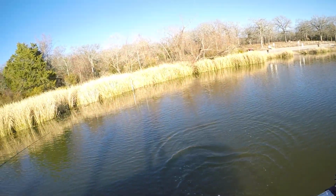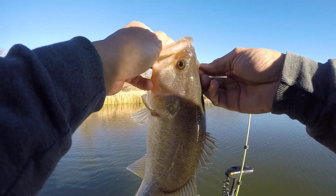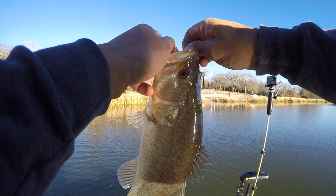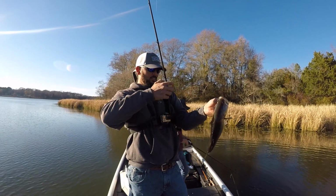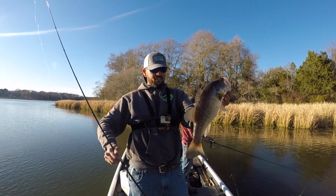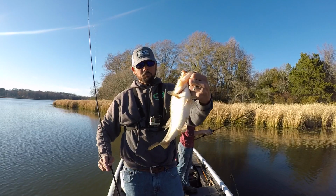Yeah. Whoa! That is definitely the interesting thing about wintertime cranking. It seems like, no matter how often I do this, that's a chunky chunker right there. Woo! Thick right here. Pretty fish.